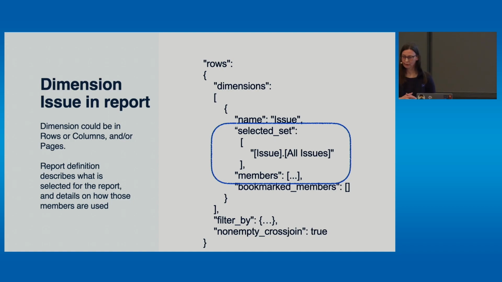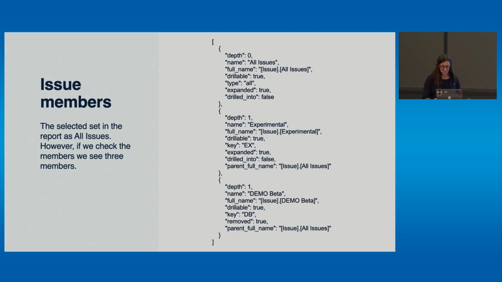And let's go further into how this particular report I showed in the template account was actually built. If I see this dimension Issue, it was used in rows. Therefore, I'm using rows selection, and I see that the selected set is All Issues. And this is all I got here. I also have members selection here. Let's check this members selection. It's also for the same dimension Issue, and the member selection actually includes 3 members instead of 1. So let's dive into each of them.